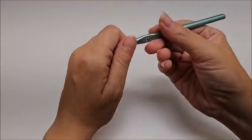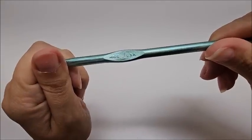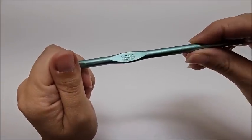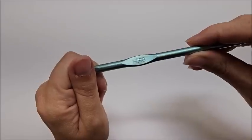And then, for that particular 4 weight or thinner bulky 5 yarn, we're going to be using a size J, which is a 6 millimeter crochet hook. If you're going to be using a different size yarn, other than a 4 weight or a thinner bulky 5, I would use the hook recommendation on the label. So we're going to go ahead and start out.